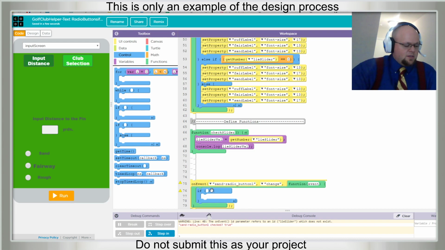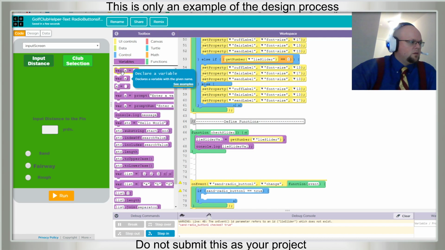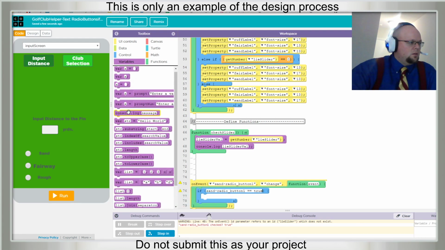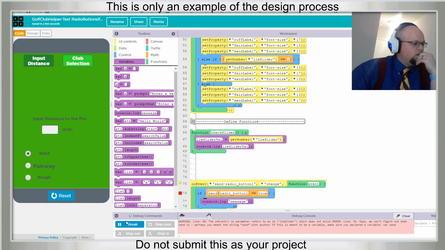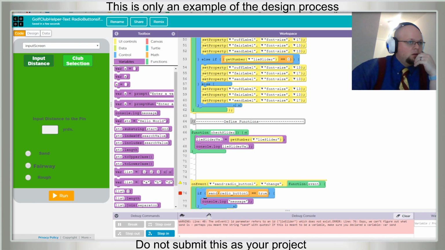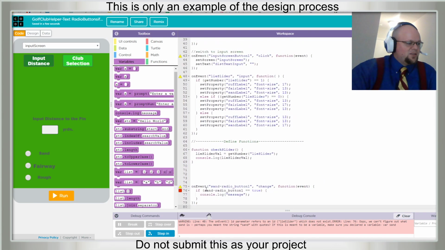Let's see what the syntax is going to be. If equals true. Let's see if this works. Console log. We're just testing the syntax here. Run. No. What is the syntax? It's probably got to be in quotes. Yeah, because look, it's doing subtraction in there. This definitely is going to be a string.